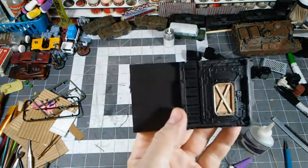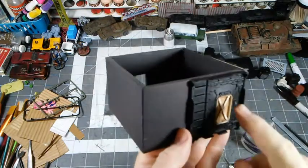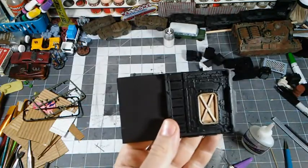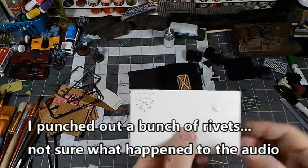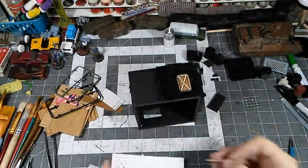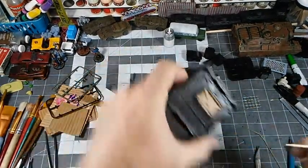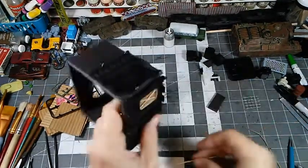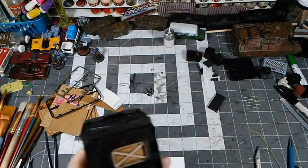I'm going to take a 1/16 inch hole punch and some cardstock, and I'm going to put some rivets on there. So let's cut those out and we'll be back. Pushed out a bunch of rivets out of the cardstock, and I just took some PVA and I'm going to apply that with a toothpick wherever we want to have a rivet. We'll just kind of dab that on there. I find a lot of times it's easier just to start from the middle and kind of work your way out.